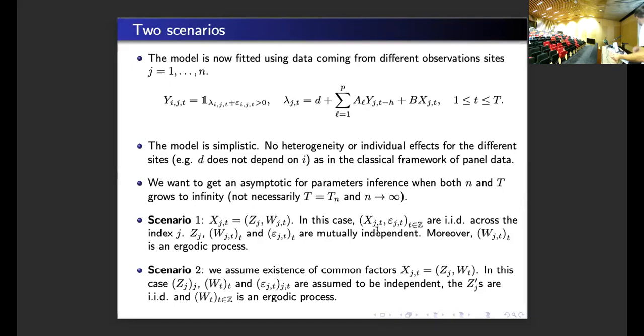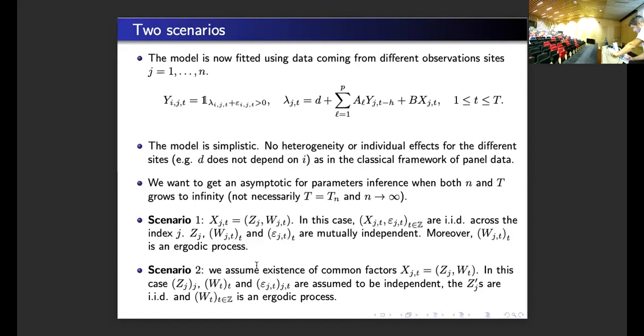But of course, it is not completely meaningful if you sample the data at some locations that are close from each other. In this case, you have a dependence between the sites, which is not covered by this approach. So it's a very simplistic approach, which is probably a bit meaningful if the sites are far from each other, but when there is no dependence, it's not really a spatio-temporal modeling.